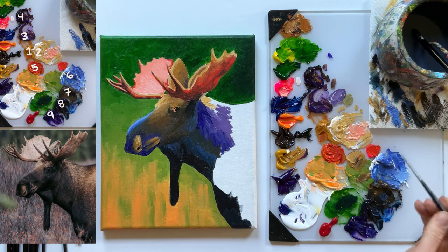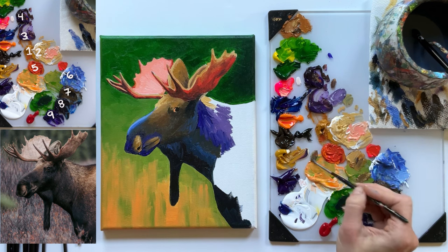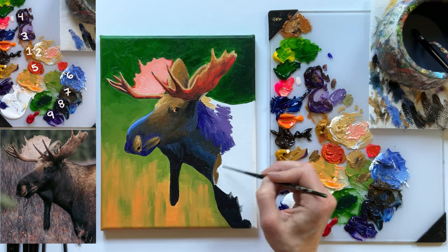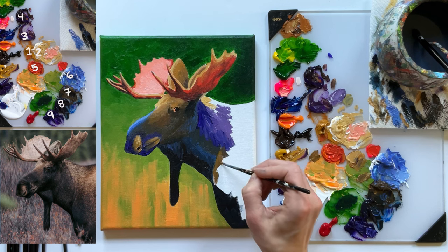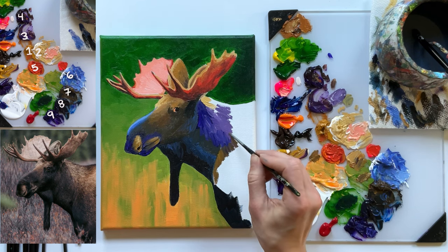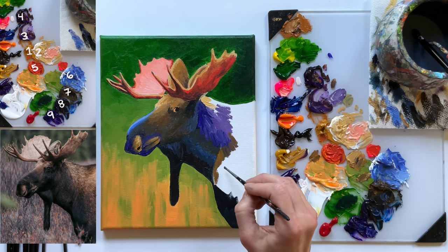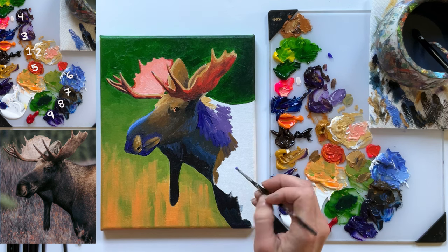Now, if you're ever not sure about the correct value, just test it out. And that's what I did here. I mixed up color mixture 1 with color mixture 7. That's the brown with our yellow ochre and raw sienna mixture. And I just put it on my canvas. I look at it. I see if it's the right value. If not, I can add a little bit more darkness right while it's wet, or add a little bit of lightness like white or another lighter color to lighten it up. We're not stuck in anything we do with acrylics.